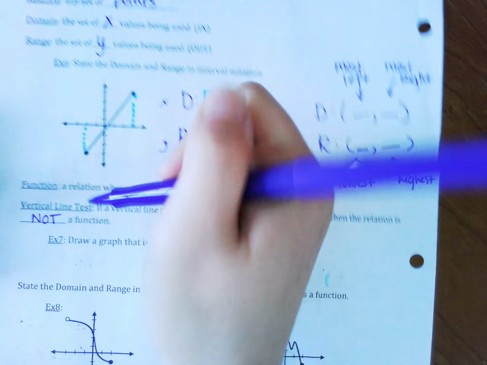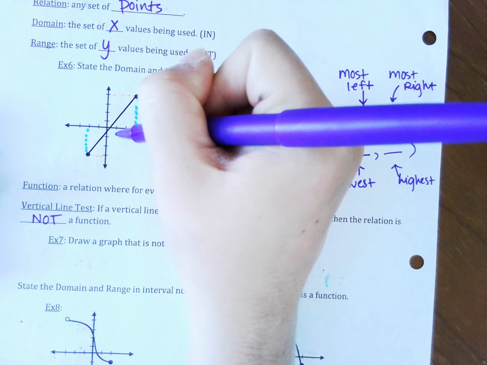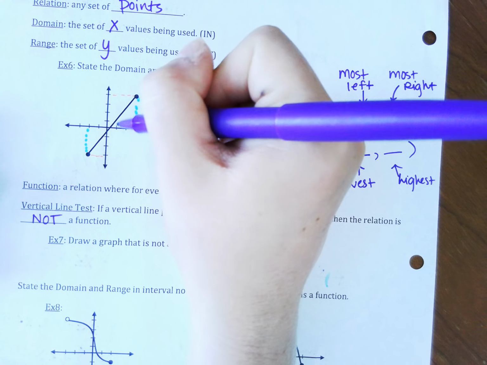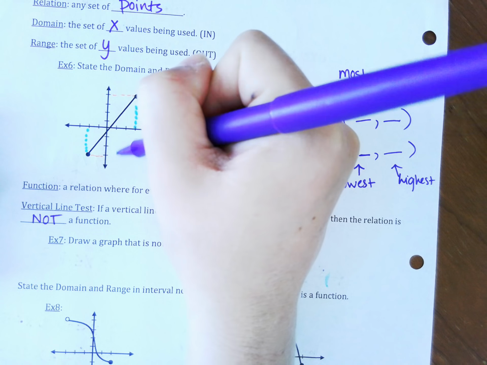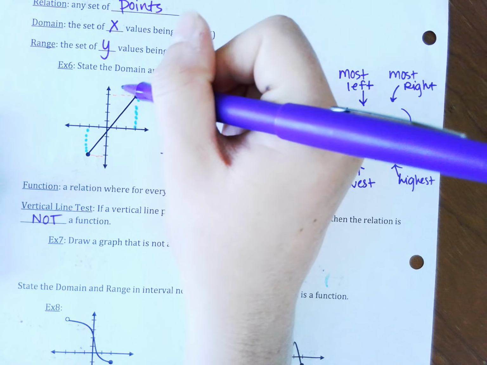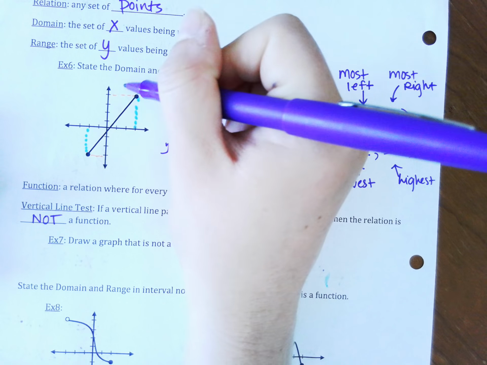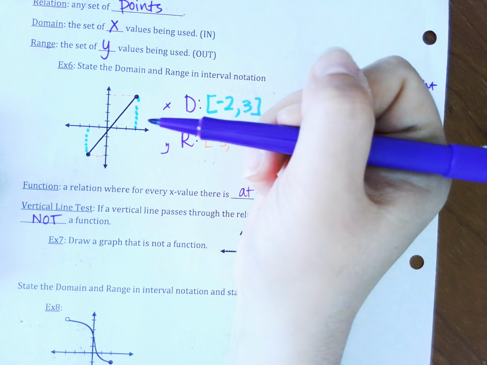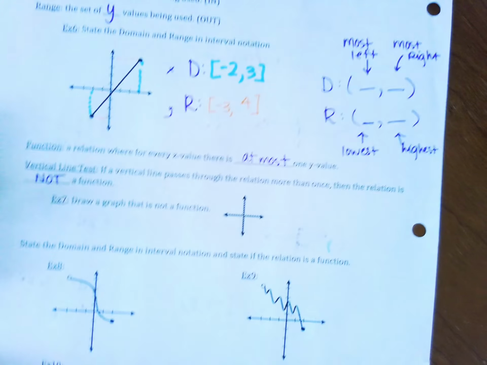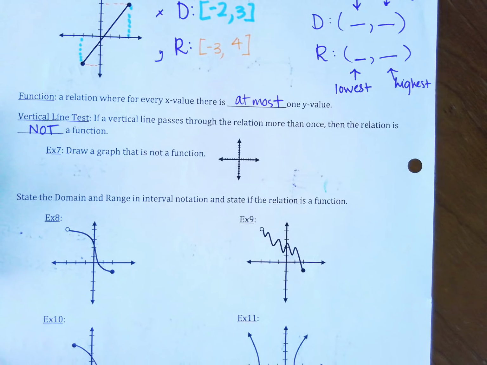So if I drew a vertical line on this graph up here at 1, this would be the vertical line x equals 1. I'm looking for all of the points where my graph crosses that line. And that would cross at this point right here. So it only would cross one time. So that's what we're looking at for our vertical line test.